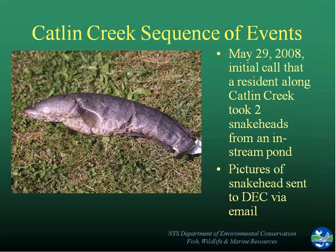In May of 2008, we were sitting down to plan our field schedule for the upcoming summer when we got a call that someone felt they had collected a couple of snakeheads — and they said they had thrown them in the trash. I asked if they could possibly send us a picture, and later that day we received a photo on our computer. It didn't look like you could necessarily tell what kind of fish it was, but we were pretty certain it was a northern snakehead.